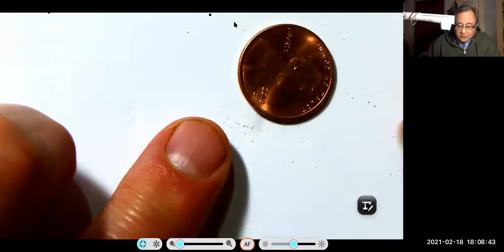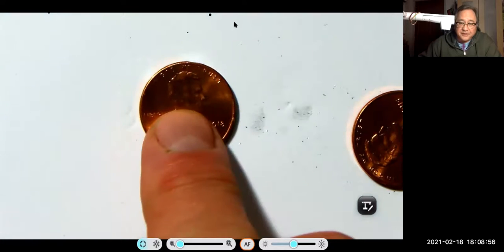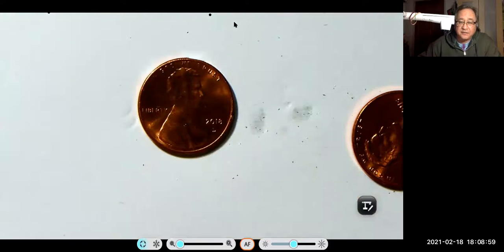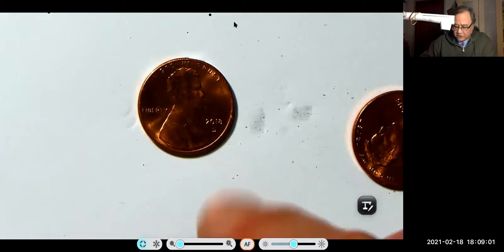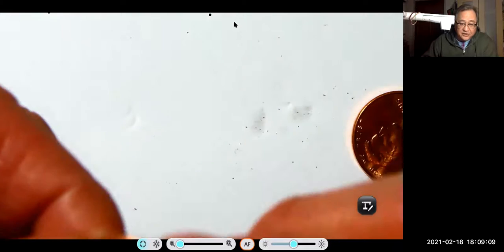The reason pennies are copper coated is to protect them from reacting with the oils in your hands and so forth and so on. So that's why we like copper coated pennies. The reason we don't have copper pennies anymore is because if you did that, pennies would cost more than a penny to make, just because the copper alone would be worth more than a penny. So they used zinc, which is inexpensive, and coat it with copper to protect the zinc from reacting. So you want to scratch the edge of your penny so that you have that silver spot, and you want to know where you scratched it because that's where the reaction is going to occur.